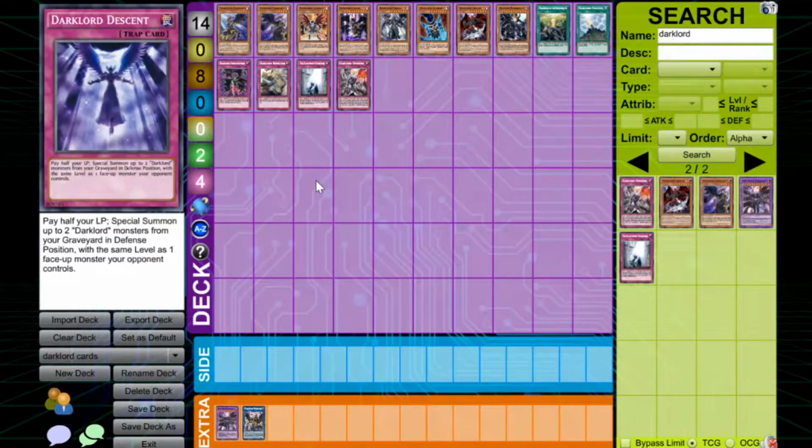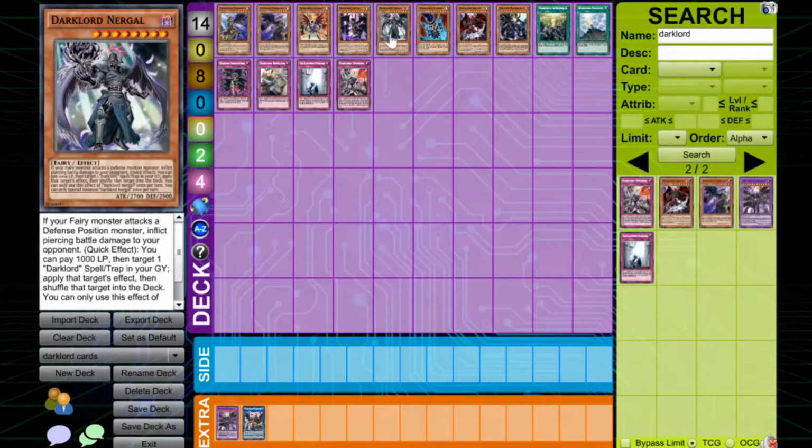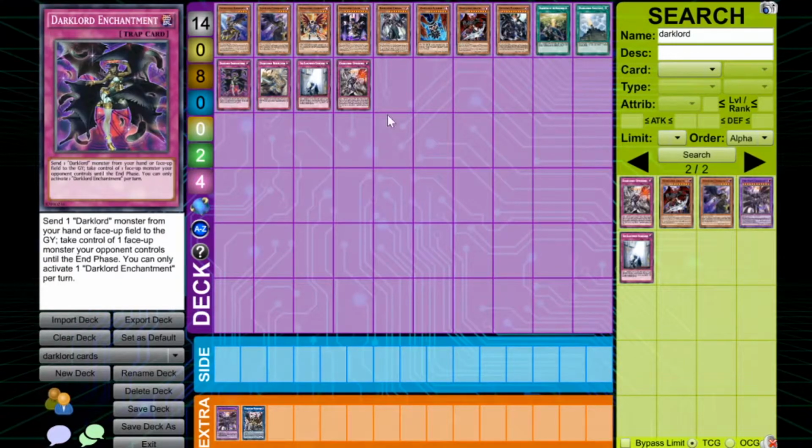Especially when people don't really play levels. Well, with Link monsters, a lot of people don't play levels. And if they do play levels, those are probably negates, and you probably can't get this out anyway. And these guys can only be special summoned once per turn, so it's basically a very bad card.